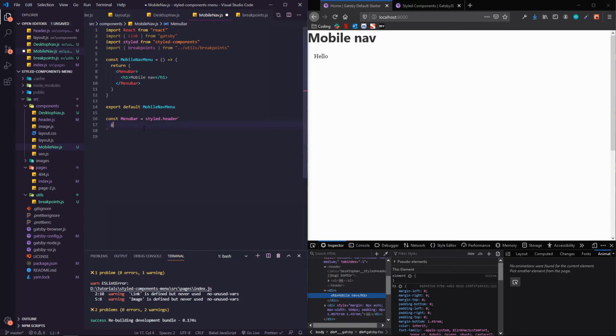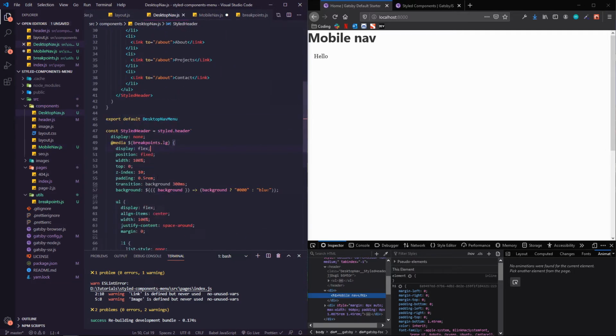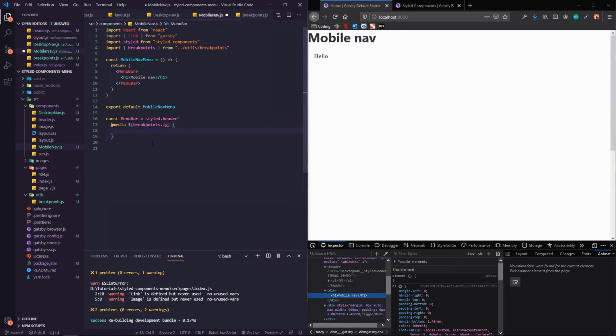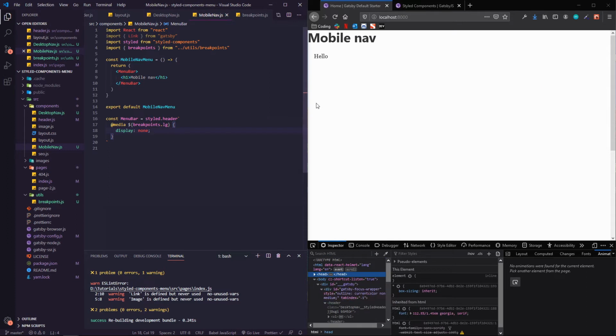So we can actually add in that breakpoint, or @media, excuse me, @media ${breakpoints.large}. I'm saying this as breakpoints.large because that's what we set. At breakpoints.large we chose to display our blue and black bar. So what this is saying is at breakpoints.large, we're going to give it a display of none. So there we'll actually hide this from the screen.